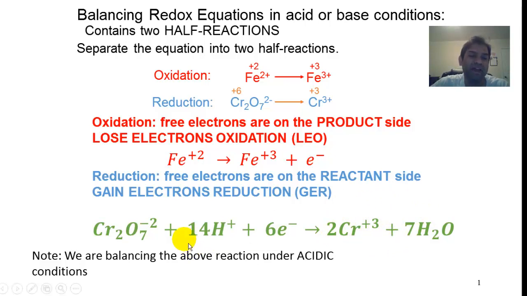Let's see if we are mass balanced. So 2 Cr here, 2 Cr here, 7 oxygens here, 7 oxygens on the product side, so that's good. 14 H's on the reactant side, 14 H's on the product side. So always make sure you are mass balanced and you are charge balanced. Notice electrons on the reactant side. So here dichromate gained 6 electrons, and in doing so it becomes the product Cr plus 3. Notice above, iron plus 2 loses an electron, and when it loses that electron, it becomes iron plus 3.